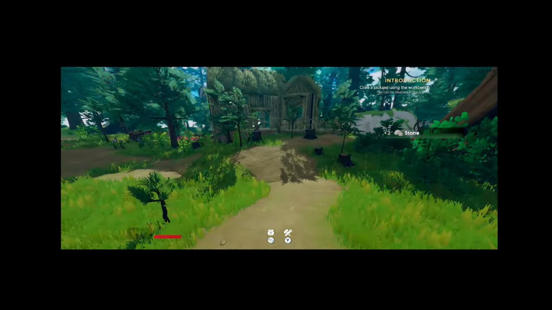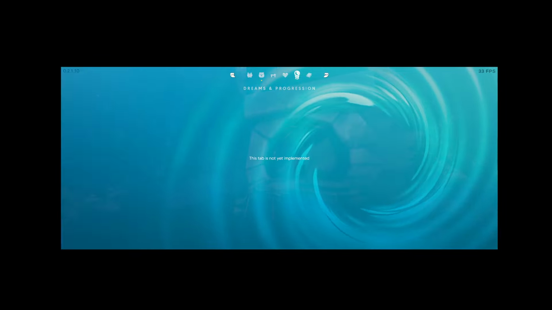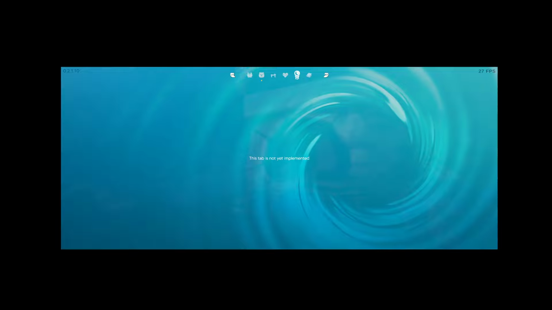All right, so what's this thing? What's this thing do? Let's do some learning here. Hey, food for grazing friends. Never graze your friends. All right, let's see what I can do. Let me look at this menu here. Recipe, resources, conditions. You currently have no conditions. Dreams and progressions. See, this is interesting because I'm trying to figure out how much is implemented, how much is put into the demo. And this tab is not yet implemented.